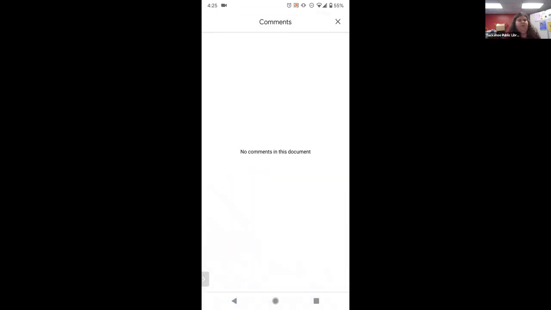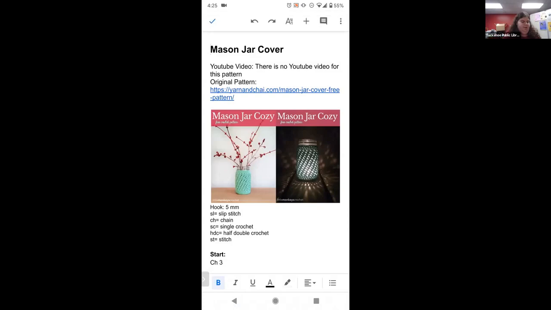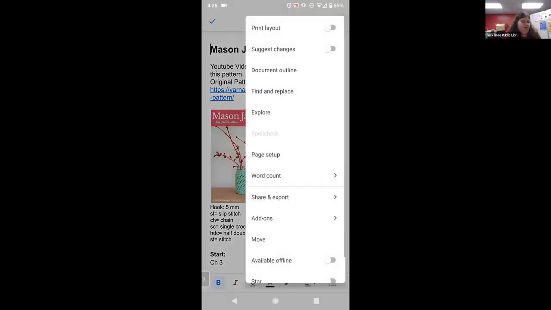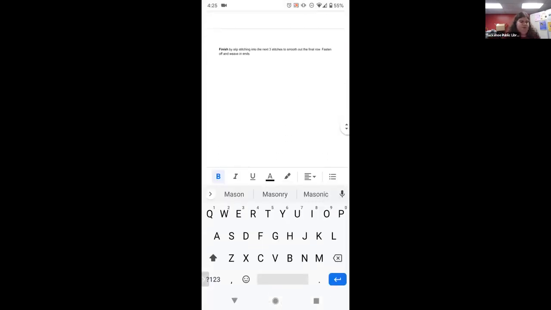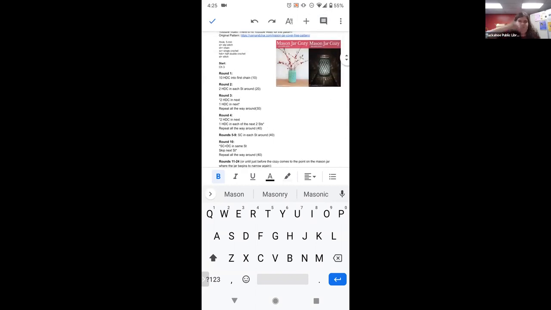You can also look at the comments that have been left behind on your document from here, and you can reply to them, or you can look at where they are based on the document and edit something if you need to. And then these three dots over here, you can change the layout, do the print layout. Sometimes you want to be able to see what it looks like if it was printed and it's just easier to read. So you would change it to print layout, and this is what it would look like. So it's not as much scrolling as it was.